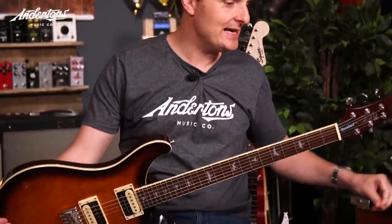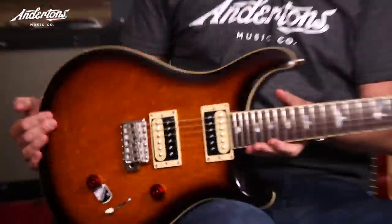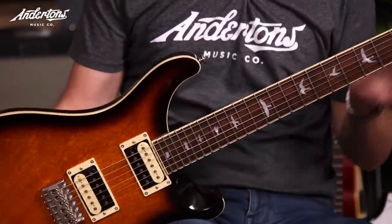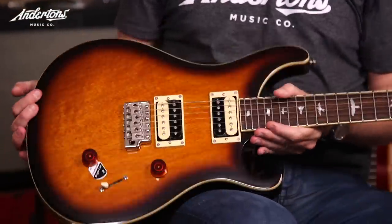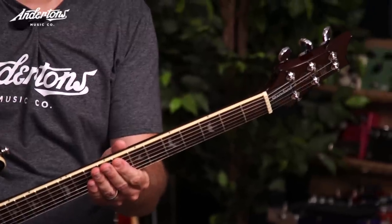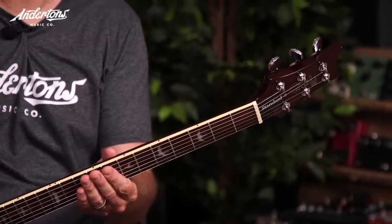Starting with PRS. We've been into the store, and with no personal subjectivity or anything, it's simply what's the dearest, what's the cheapest. I can't believe that's the cheapest. This is the Standard Series, which is an Indonesian guitar by Paul Reed Smith, made in the style of the Custom 24. There are other shapes available. What does it say on the back of the headstock, Lee? It says built by P.T. Wildwood in Indonesia under exclusive license for PRS Guitars.